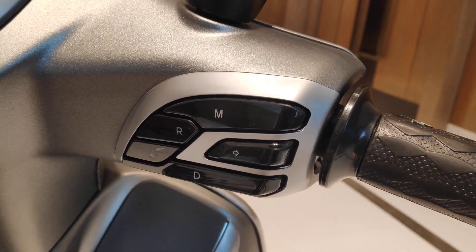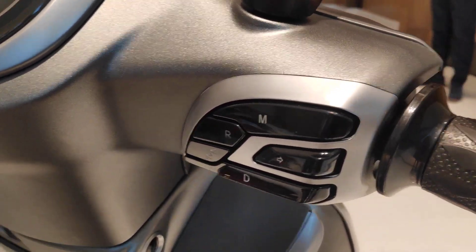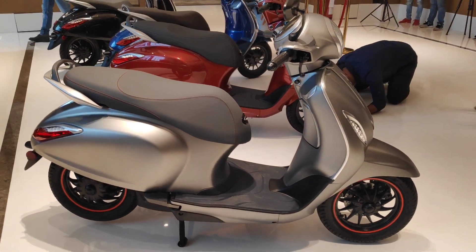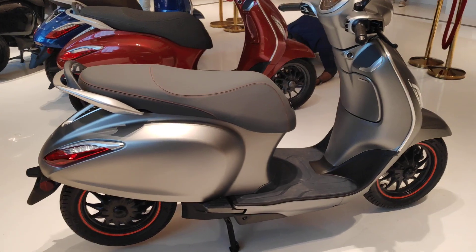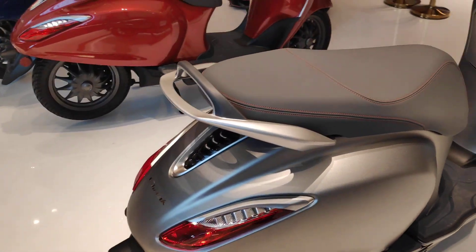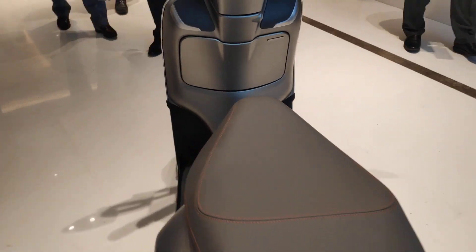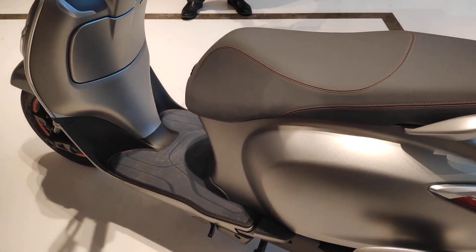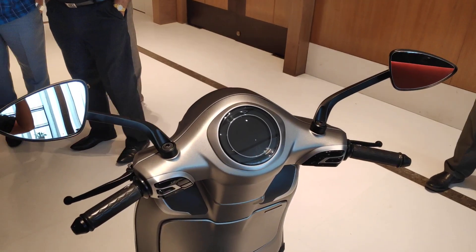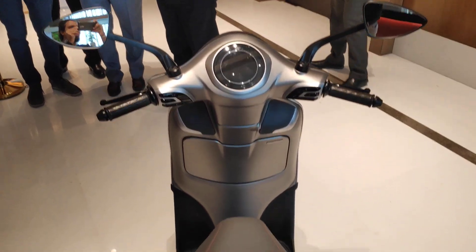You see the M button here — we're getting to the powertrain because that's the M button for the modes. You've got an eco and a sport mode. In eco mode, it can go 95 kilometres on a charge; on sport mode, it'll do 85 kilometres. You can charge this off any 15-amp plug at home. The batteries are not swappable. The idea is that the person using these scooters would be doing about 20-25 kilometres a day, so in terms of usability you've got more than enough for everyday use. The batteries are rated IP67, which basically means it's waterproof.